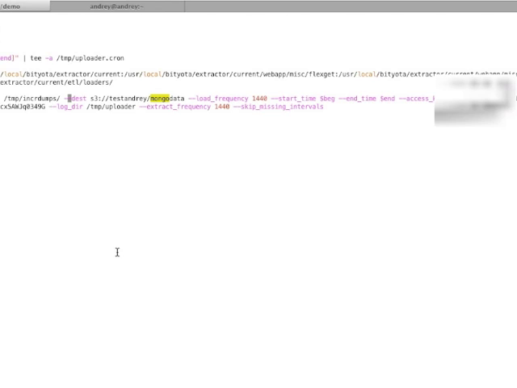I will probably use an extract frequency different than mine. Let's change it to a 24-hour interval. Okay. So this part is correct.